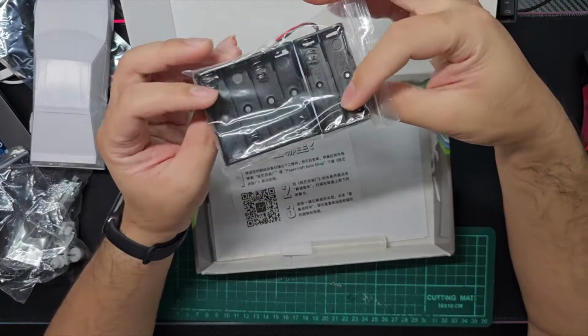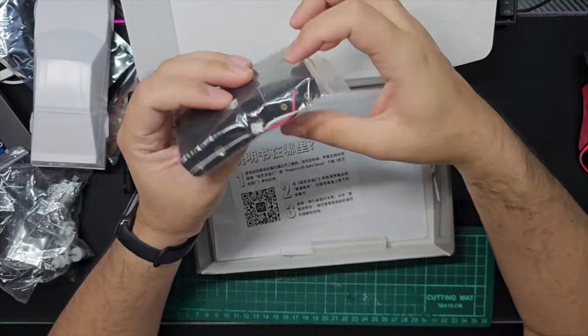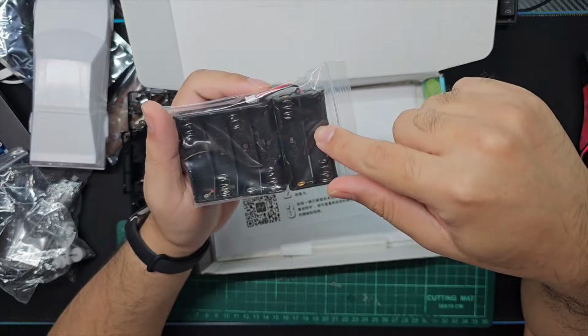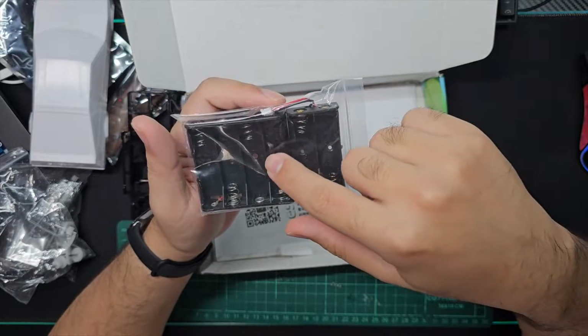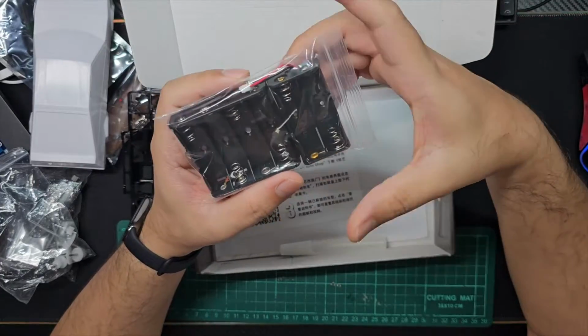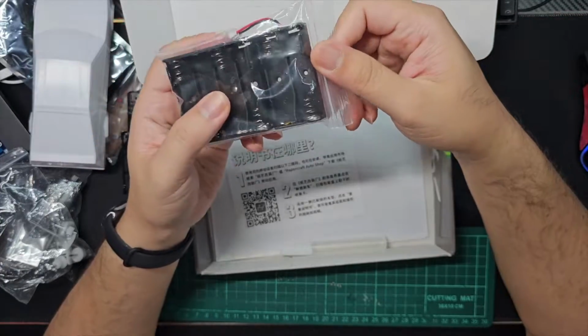So this is the battery packs. So there is 2, a smaller one that houses 2 AA batteries, and then there's one that houses 4 AA batteries. I assume this is for the car, this is for the remote control. Simple as that.